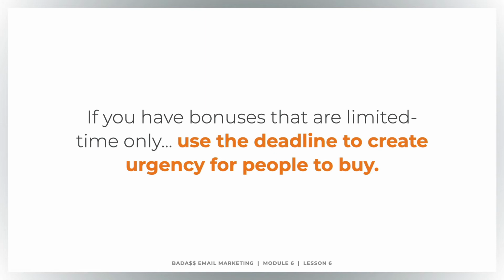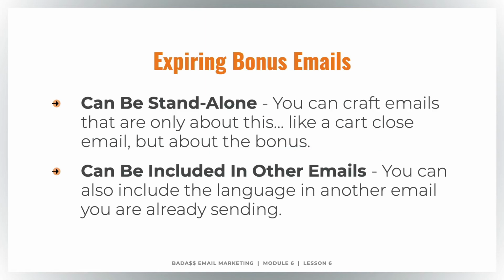So if you have bonuses that expire at some point during the cart open period, you need to send an email about it. And you can do it a couple of different ways. You can do a standalone email. If you do that, look at the cart close emails we're going to talk about later and just craft something like the cart close emails, but specific to your bonus.